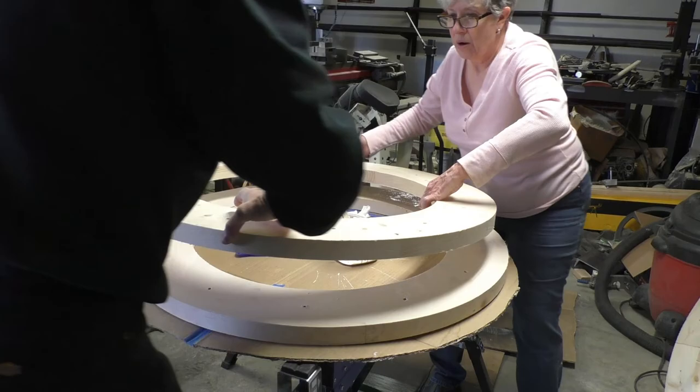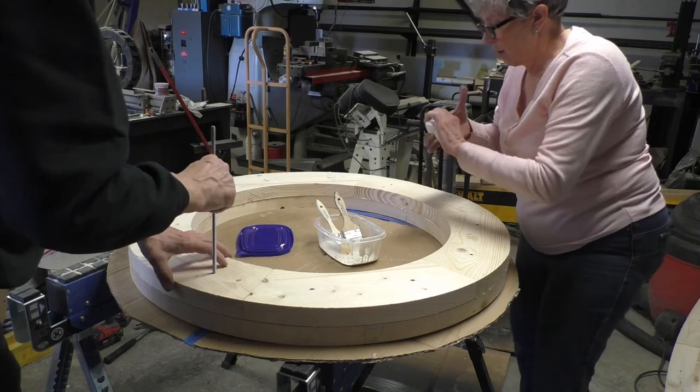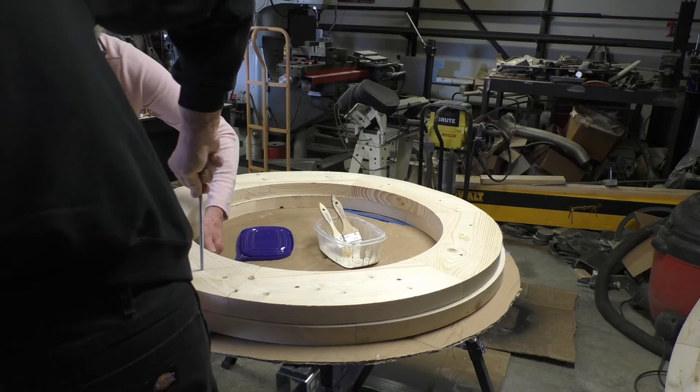Turn it. I got that piece on it. Okay, now I gotta hurry up and get one.